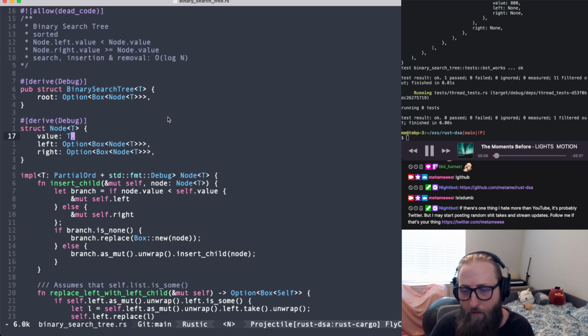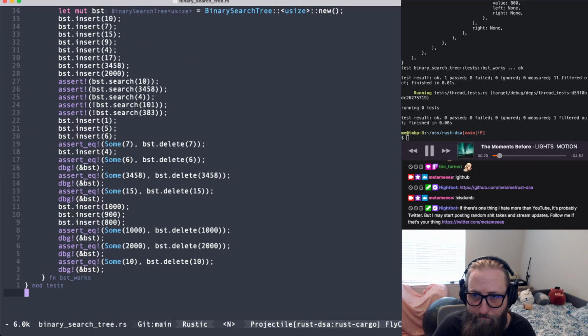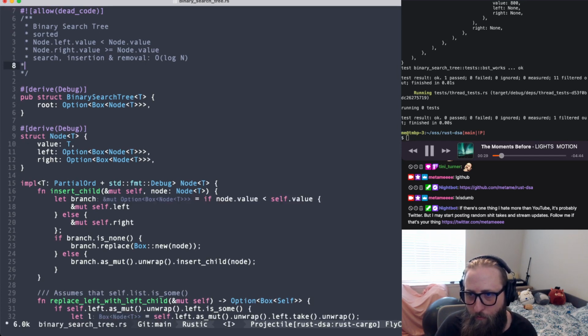That's annoying. Okay. So what else might we want on a binary search tree besides insert, removal, and search? I remember what else we want. A cool part of this that you've probably already figured out is that a binary search tree is sorted, right? It even says that four lines up from where my cursor is right now.